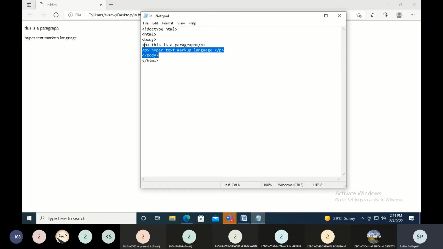These are two paragraphs that I have given. This is the first paragraph and this is the second paragraph. But you can see the second paragraph also started on a new line, and there is a white one-line margin before it and after it. The browser will automatically add spaces into your paragraphs.